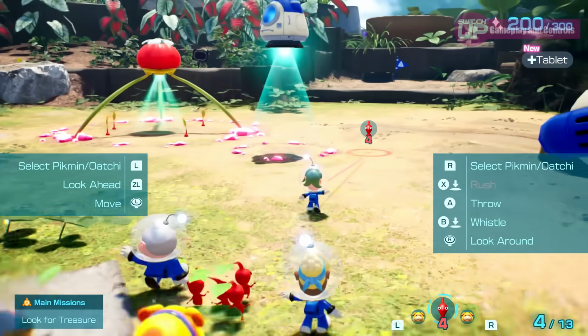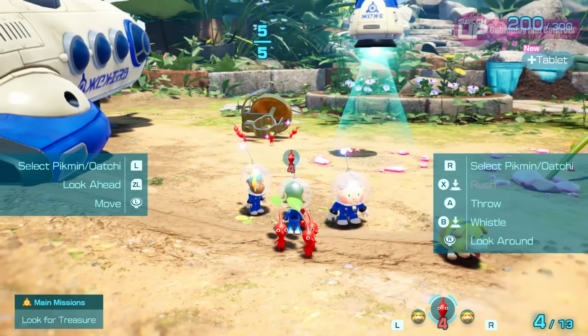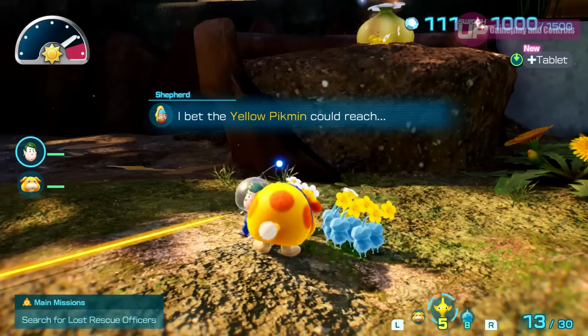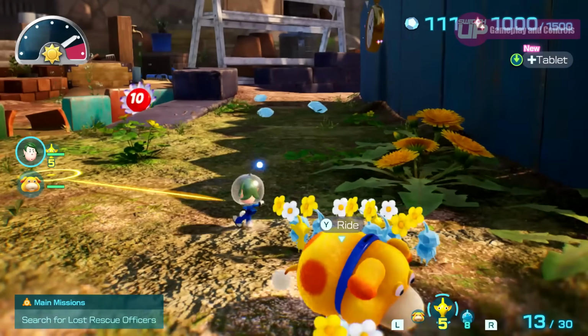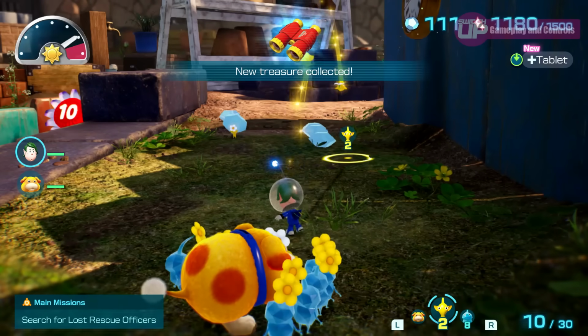The difference here though is that every one of these treasures has a value for the aforementioned sparklium attributed to it, and as the game goes on, you will be working towards a set amount of sparklium in order to open new areas and ultimately power your ship to get home.